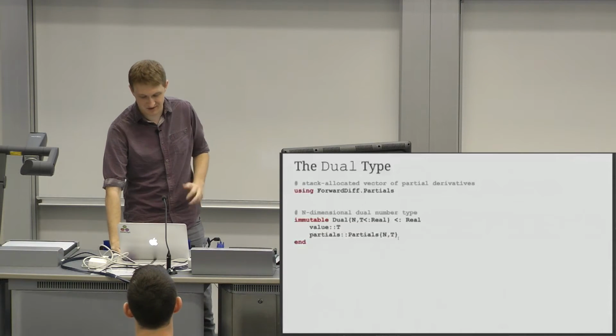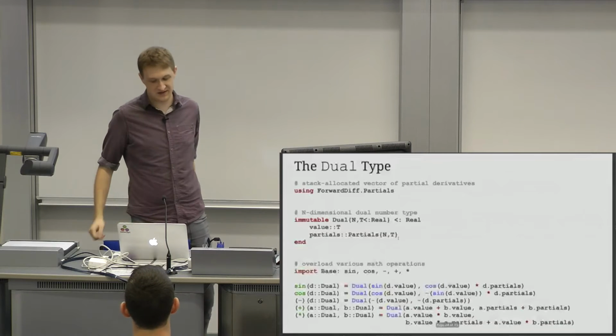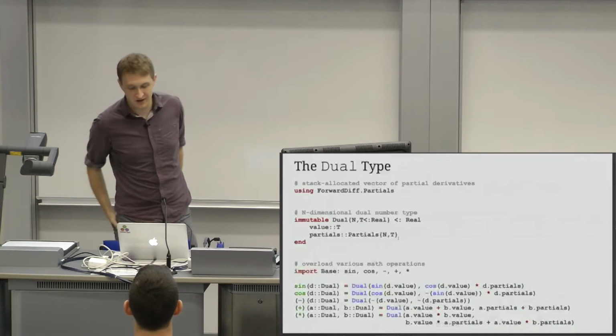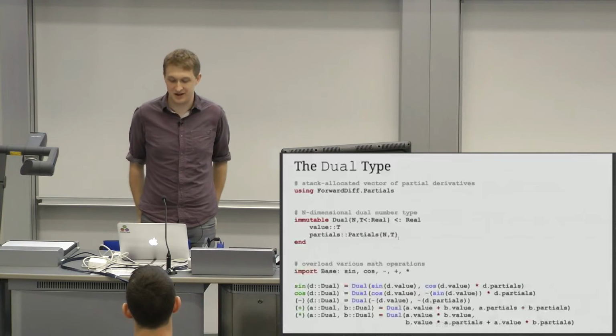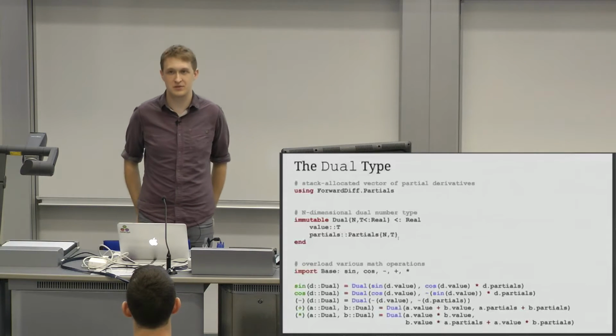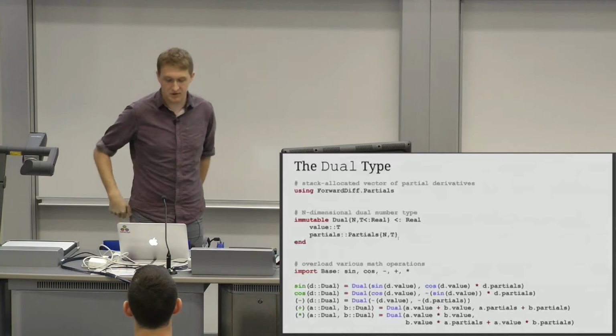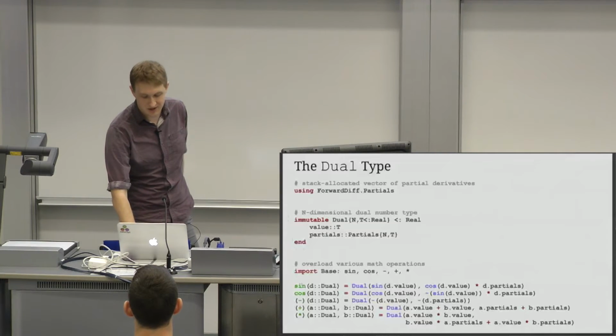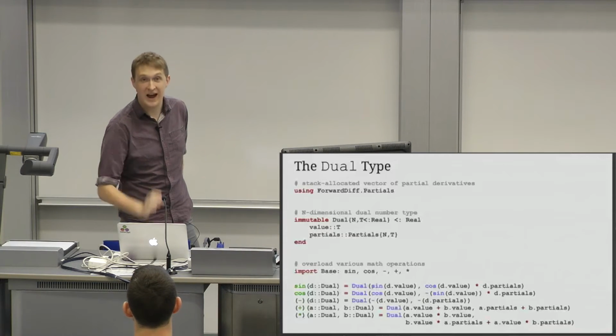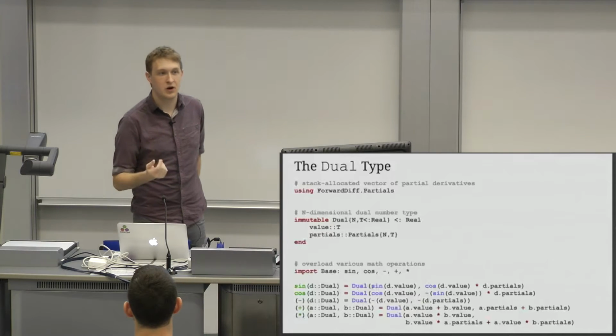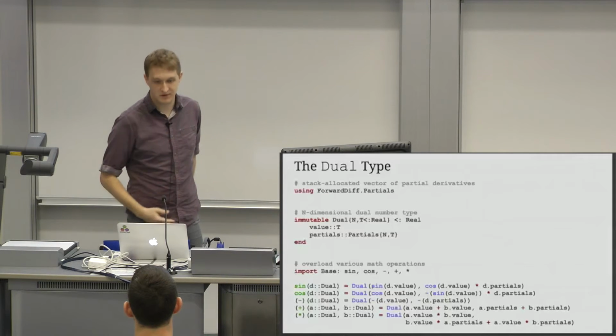So this is our type definition. This is what the structure is. So we want to define some behavior on this. And a very common idiom in Julia to define new behaviors on these types is just to overload a bunch of base functions on them. And so what you see here is that you have all of these elementary functions that I'm essentially overloading such that they have the behavior we expect from our dual numbers as defined in the previous slide.